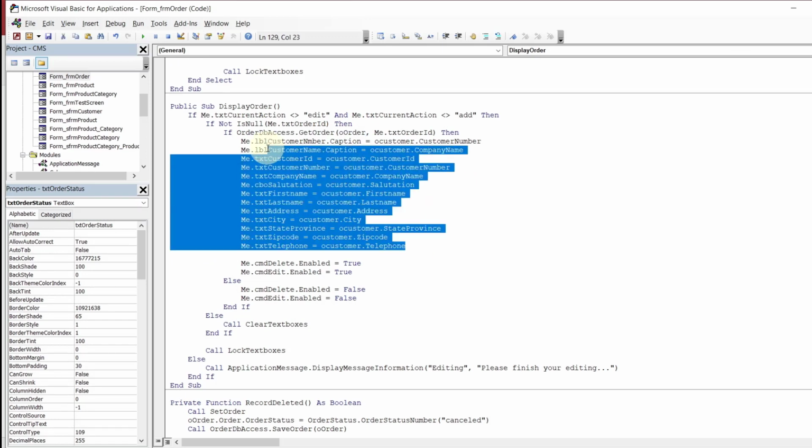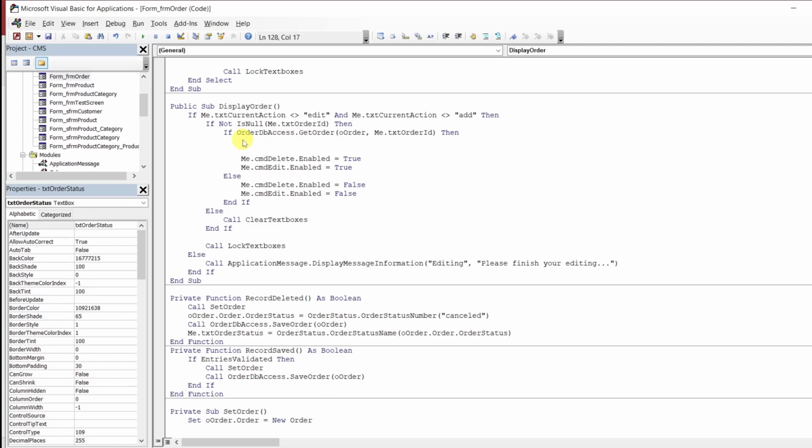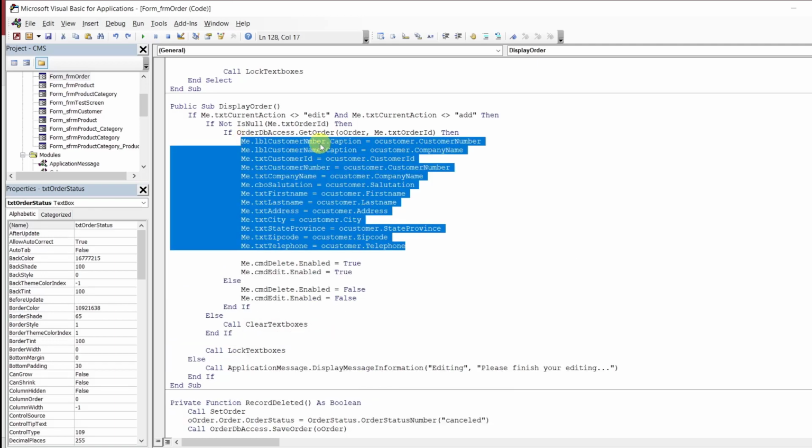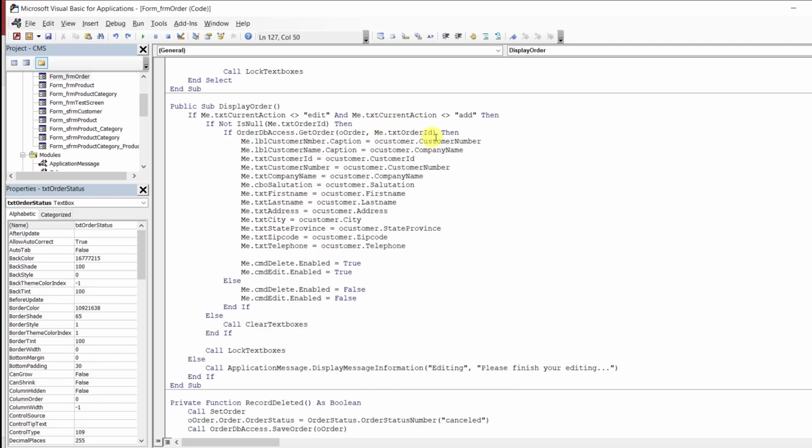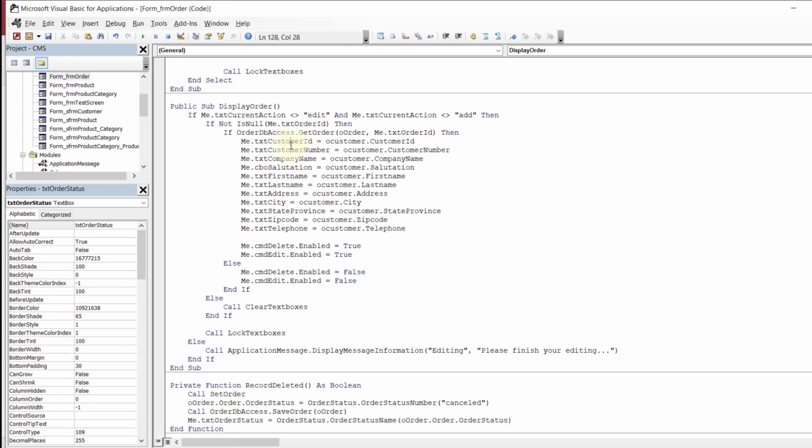And then we're just going to remove all this. As a matter of fact, we can just replace this guy. We know we don't have this label. We get rid of this label. This becomes order ID. And then I'm going to copy this guy. Order, you see, order ID, like so.